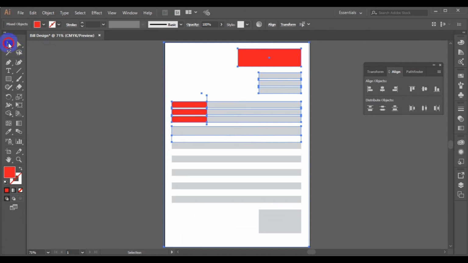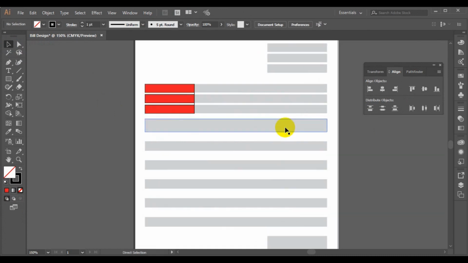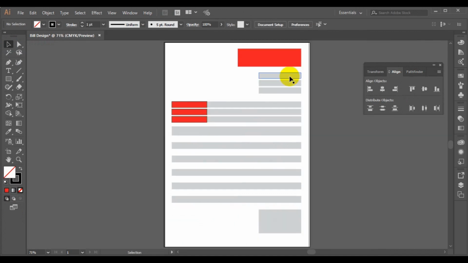Okay, and I'll go back to my selection tools. Then I'll click on the outside. Then I'll select this. I will press delete key on my keyboard. We'll select this and then delete. Control plus, and I have to select this, delete. I have to select this and delete. Now Ctrl+0 to zoom into the entire canvas. So now here we need to, so we have all these three in the three places.